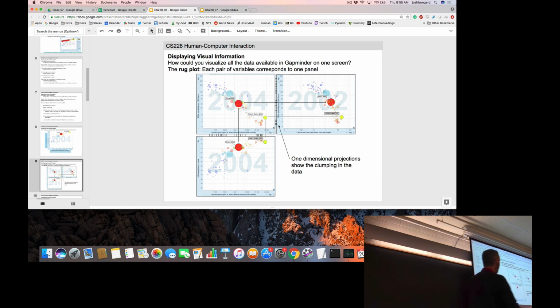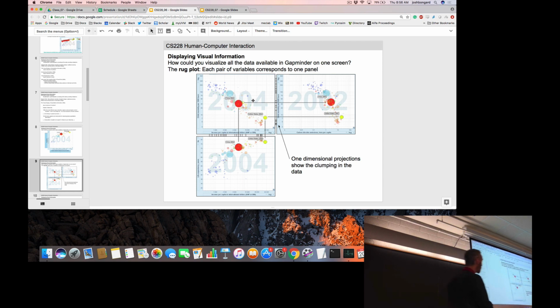This is a rug plot described in the book, which again is going to assume we want to see things in 2 dimensions. And in a rug plot, you create 2-dimensional scatter plots, multiple scatter plots, and then line them up so that neighboring plots, like the top 2 you see here, if you have 2 horizontal neighbors, then their vertical axis should be the same. So it might be a little bit hard to see in the back, but in these 2 plots here, they share the same vertical axis, which is child mortality per 1,000 children born. If we have 2 vertical neighbors, then we line them up so that their horizontal axes are the same, which in this case is GNP, gross national product.